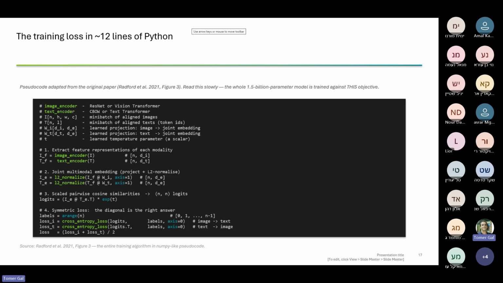If I summarize everything, the first 7 lines are the inputs and the learnable parameters: the 2 encoders, and the 2 projection matrices, W_I and W_T, that map from each encoder's native dimension to the joint d_e, which for the vision transformer is 512.